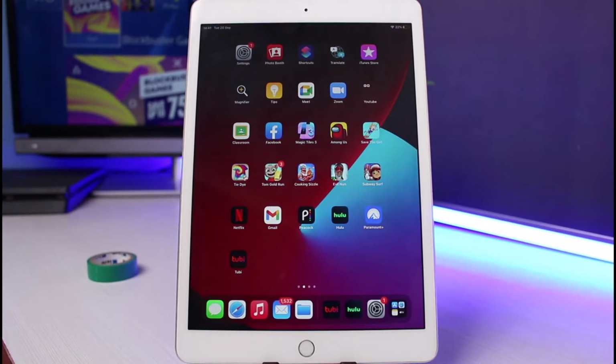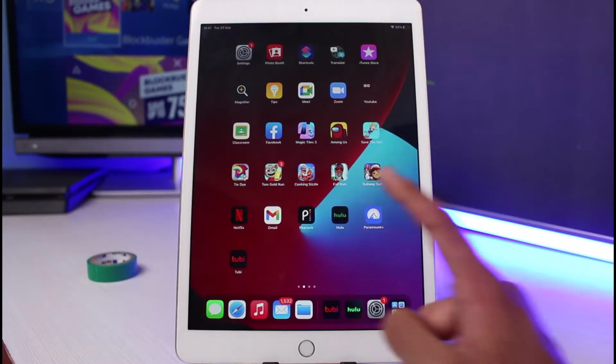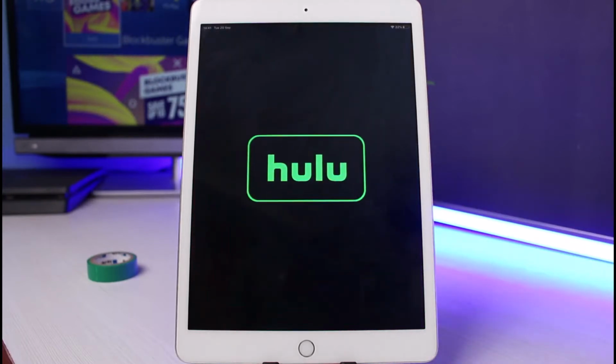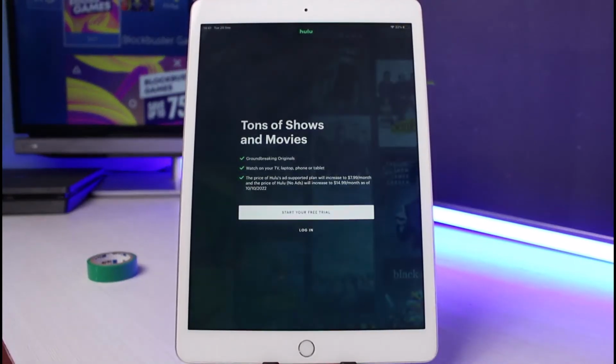So first of all, make sure you have downloaded the Hulu app from your app store, depending upon wherever you are, on which platform you are using the application, whether you're on Android or iOS. Once you've downloaded the app, I'm going to simply open it. After you open the Hulu TV application, you can see that this is how it is actually going to look.